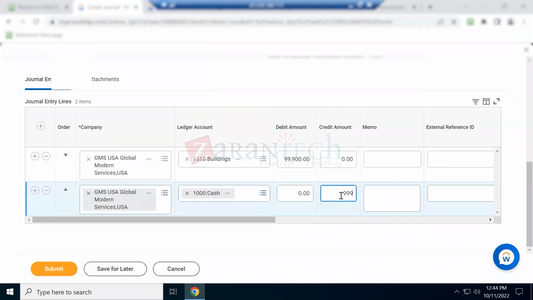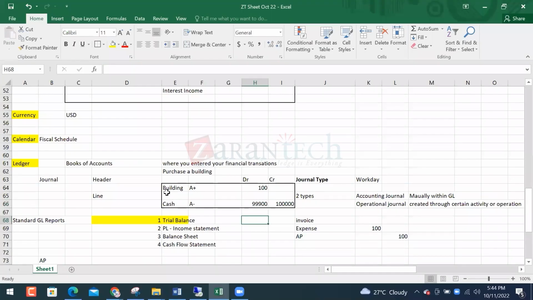Or there is another adjustment that we can see, for example, that the accounting entry was $100, but that accounting dollar amount is correct, but this is the wrong account that we have charged.